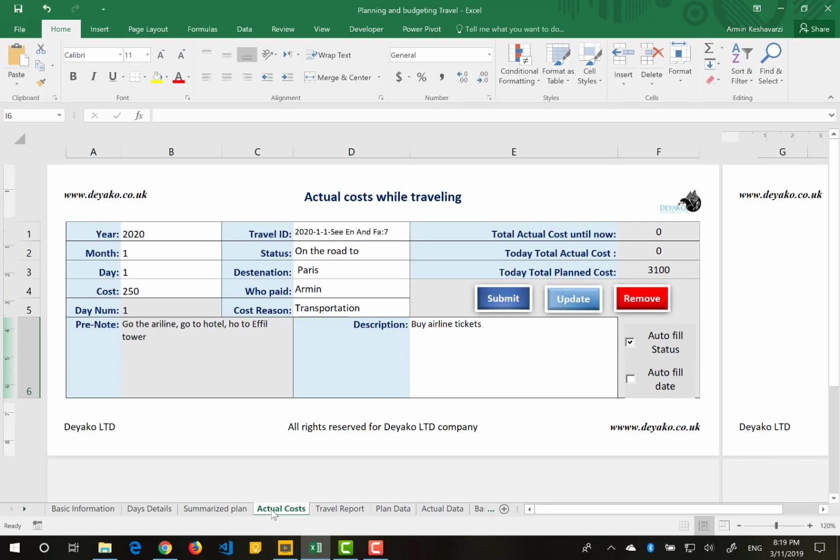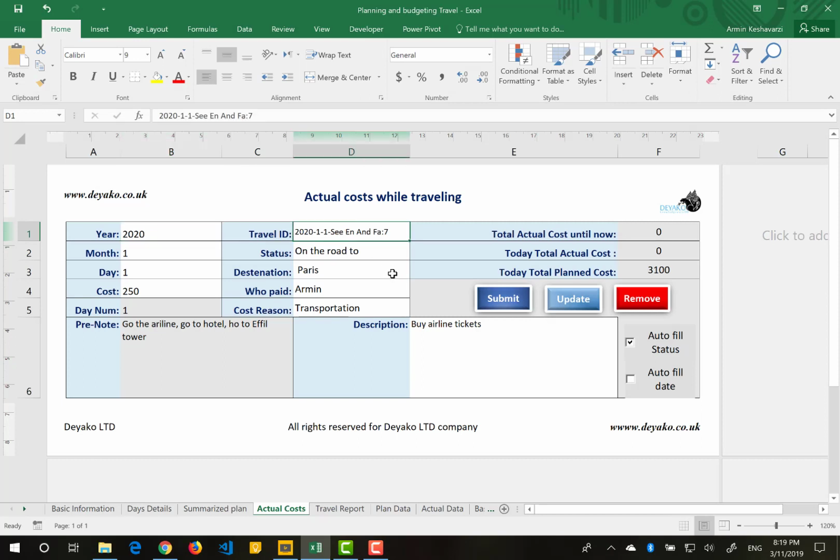When we start our travel, in this form we can say what we are spending right now. When we come here, the travel ID that is generated is written here. You can change that, but it's automatic, based on the last plan you are planning to travel, and the date you want to start your travel as well.